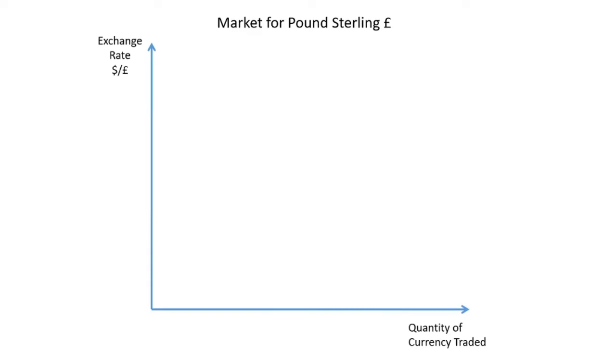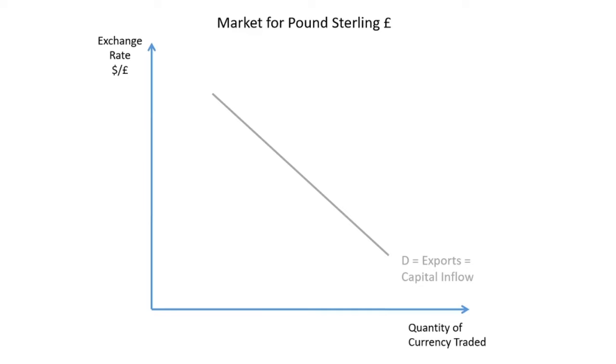We usually say quantity on the x-axis. In this case, we're just interested in how much currency is being traded. To be honest, that's actually not going to be so important when we're trying to determine the exchange rate for any given situation. The next important thing is to then conceptualize and label our supply and demand curves. The first one, as normal, is the demand for the currency. But as we said before, it is equal to our exports. It's also equal to our capital inflow.